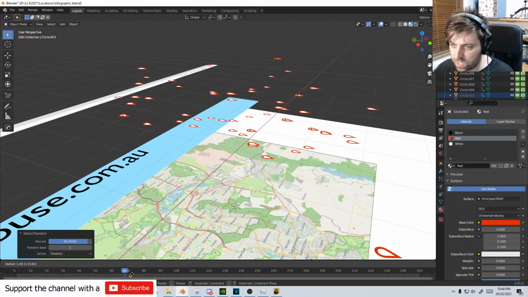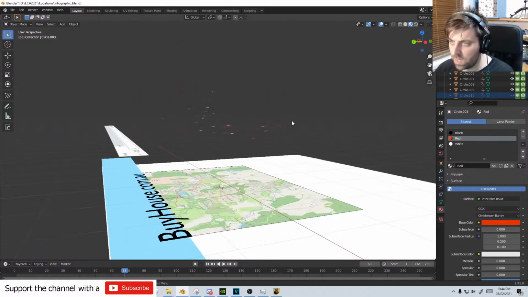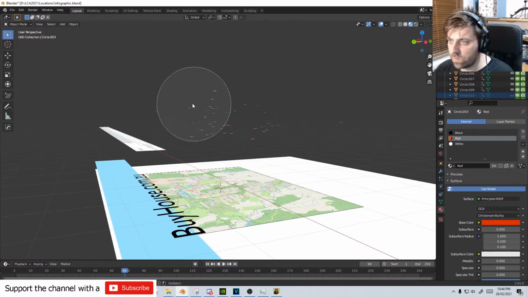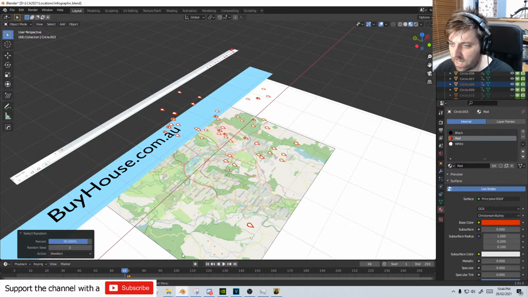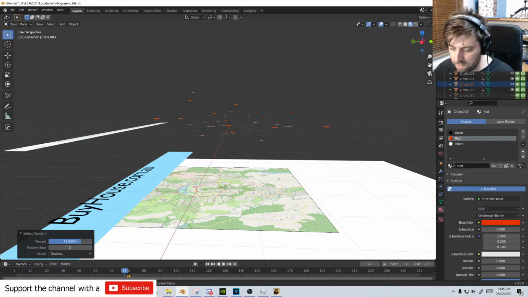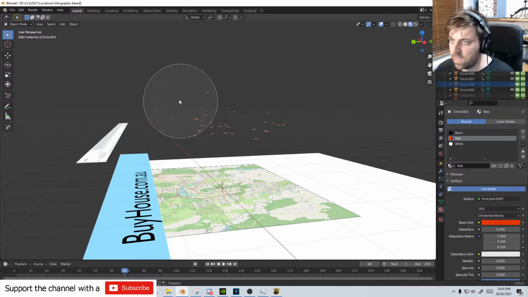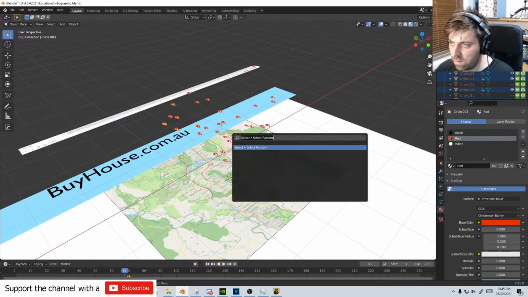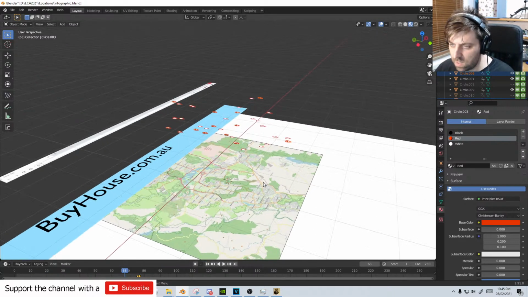And then I'm just going to go G and move these forward a little bit and hide. I think 90% was probably a little bit too much. So let's go random select. Let's maybe go 75. And then down here, these can move a bit more. Hide. And then we'll do the same again. Random select 60%. There we go.